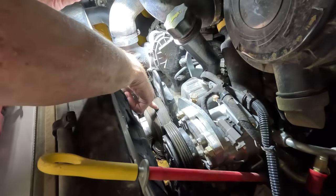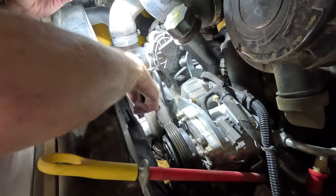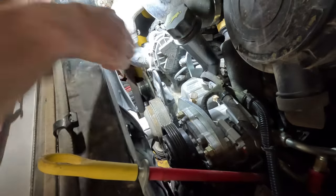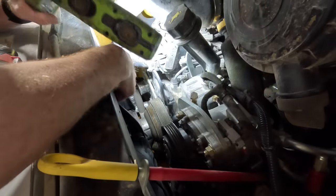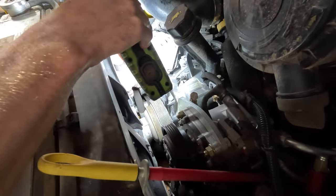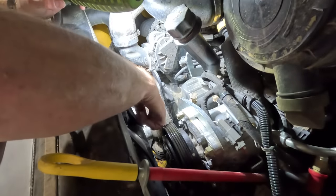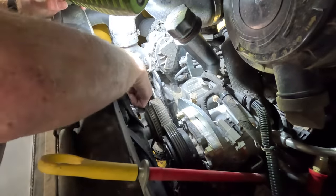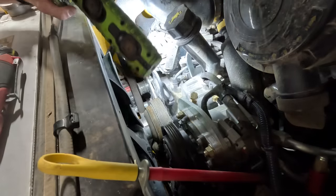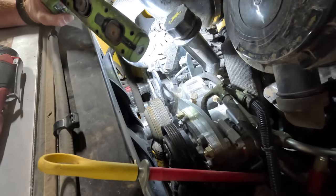Now this really wide part of this pulley right here actually runs the water pump and runs the fan and is connected to the crank at the very bottom and also runs off the alternator way over there, way down here on the far left. Now the belt that I have has to go around this, around the crank at the very bottom, around a tensioner pulley, and then on the alternator. And then I've got to tighten everything and make sure it works.